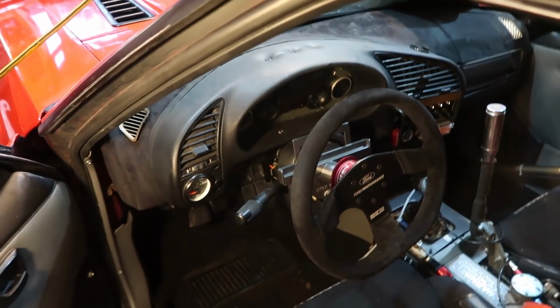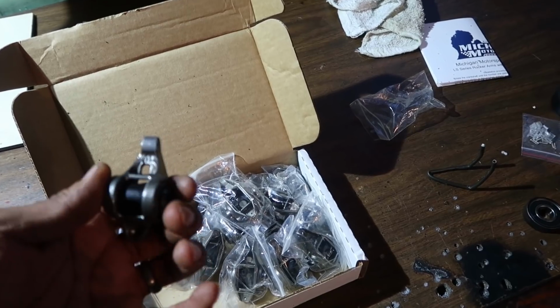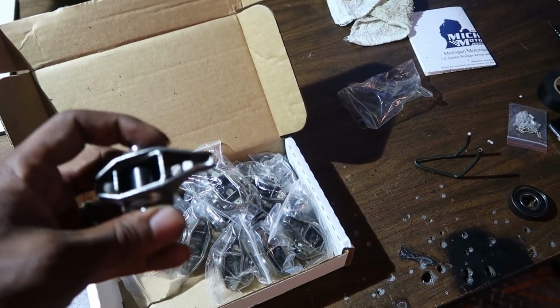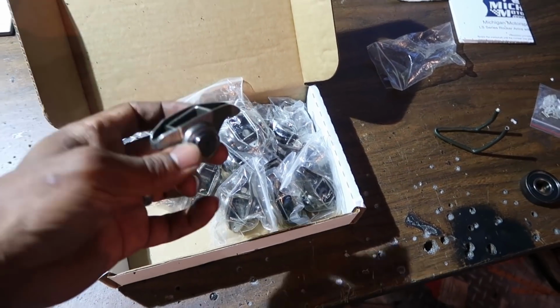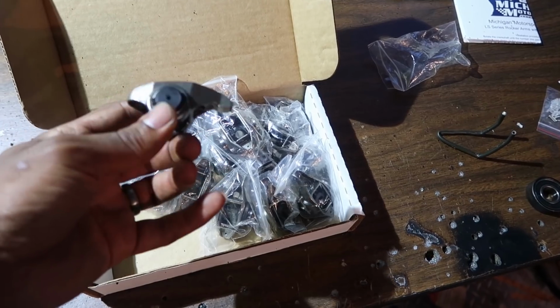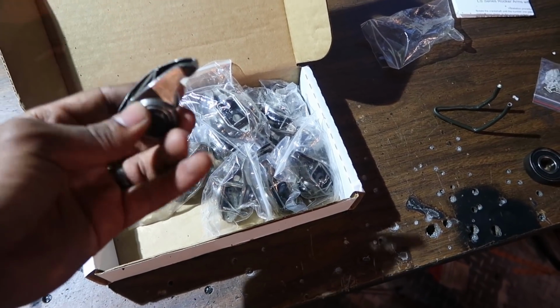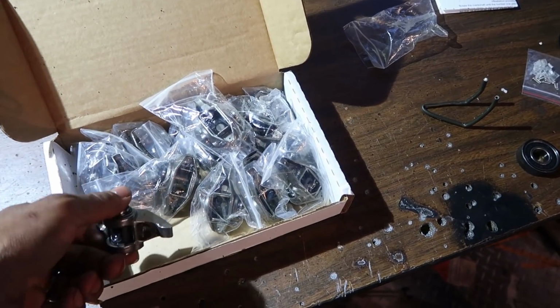Alright, next up on the agenda, we are going to be replacing the rockers. I went ahead and bought new rockers. These are the ones with the upgraded trunnion bearings, the captured trunnion bearings already installed. They have these C-clips on the side that hold the bearings inside in case these things suffer a failure, and they won't send bearings through your motor.